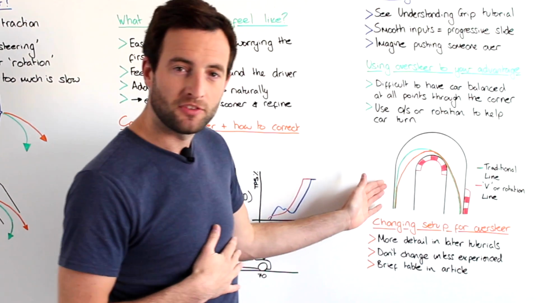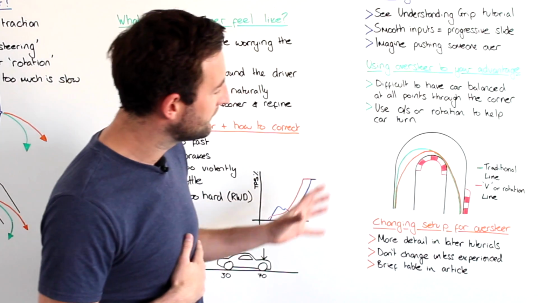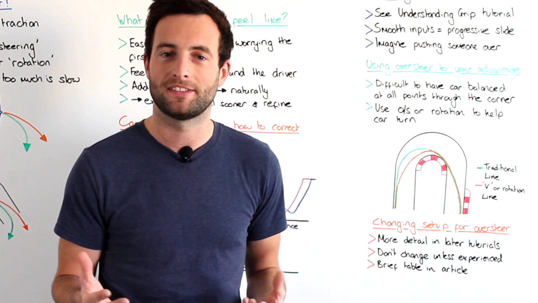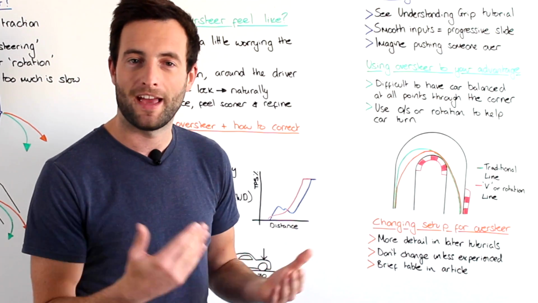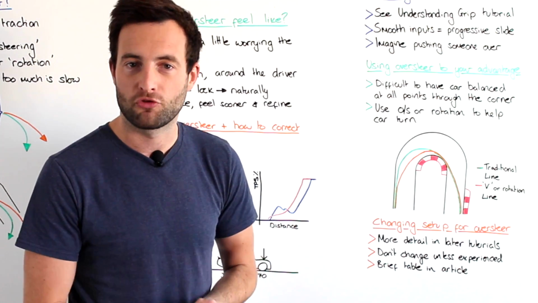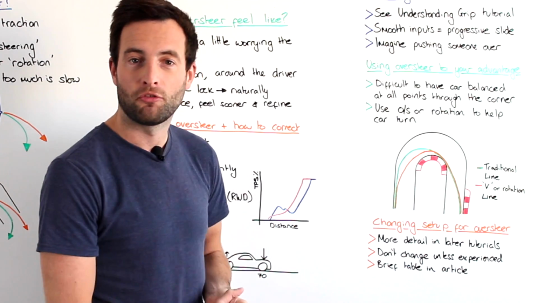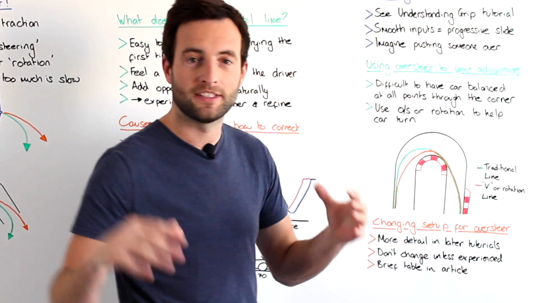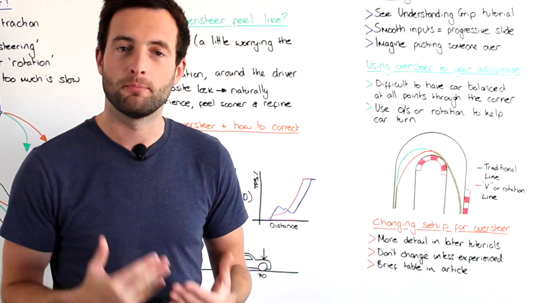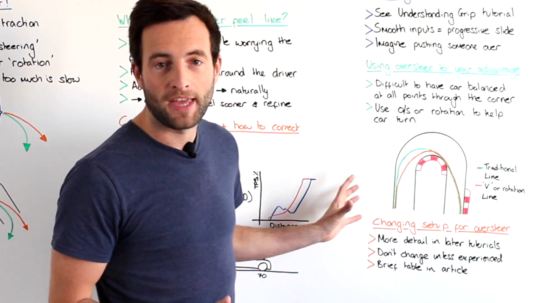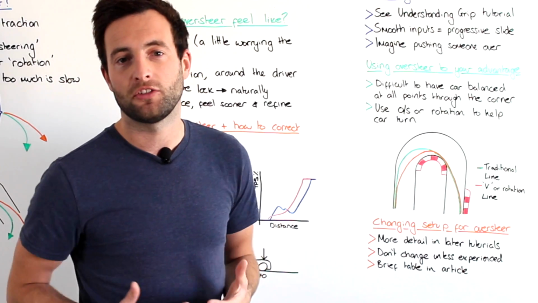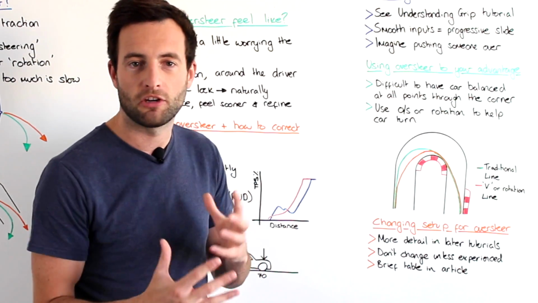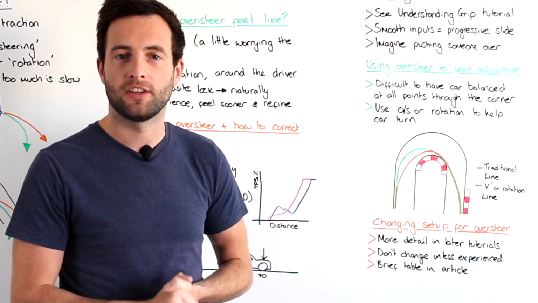Now, in this diagram, in this example, you can see the green line is the traditional line. It's a line that you may see at a racing school where they're explaining to people first time on track the correct line through a hairpin. And they will say to come around the outside, to open up the exit and straight line the exit as much as possible. This is okay, but this is for drivers who aren't using 100% of the grip available to the car. The car won't be sliding around, the car won't be moving underneath the driver.